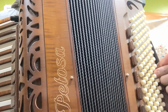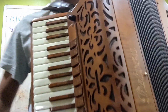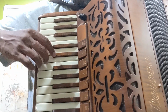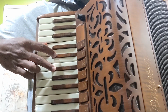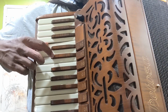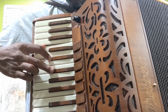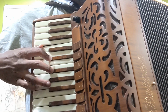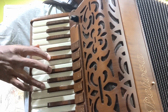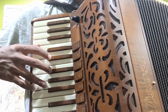Right here, it's not actually these three notes when we play the diminished chord button on the accordion, because that is actually a diminished seventh chord that we play, which is a minor third, another minor third, because we flatted both of these, right? So from C to E flat is a minor third, and from E flat to G flat is another minor third, and we stack another minor third on top of it. So whole step, half step, and A.